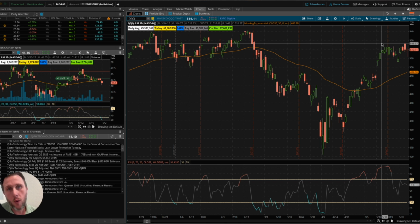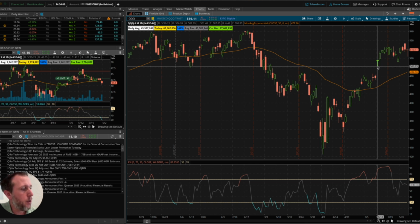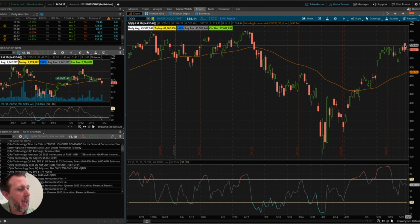So again, $20 range, just like the S&P 500. The levels that you want to watch here are this candle low here, a 501.48. If we dip below that, I wouldn't be surprised to see us fill this gap all the way down to 491.54. And if we can break out above this most recent high from last week at 526.48, I could see us hitting all-time highs in the 540s sooner rather than later.